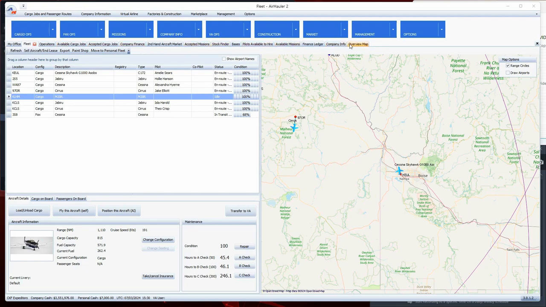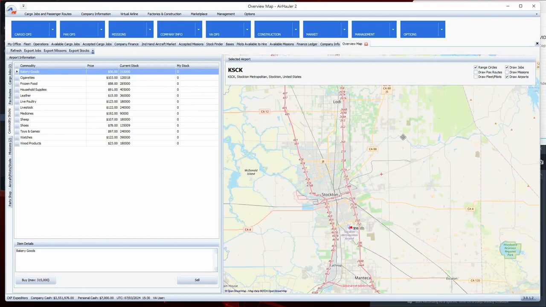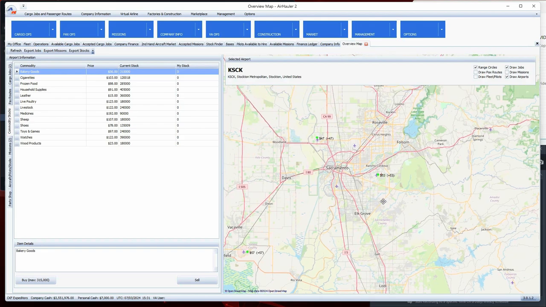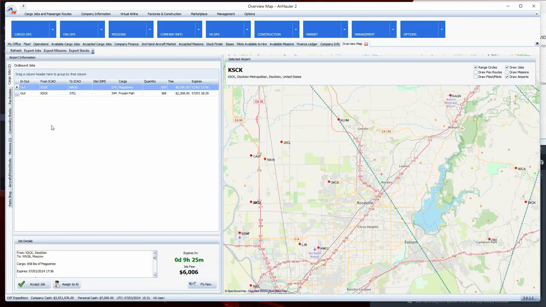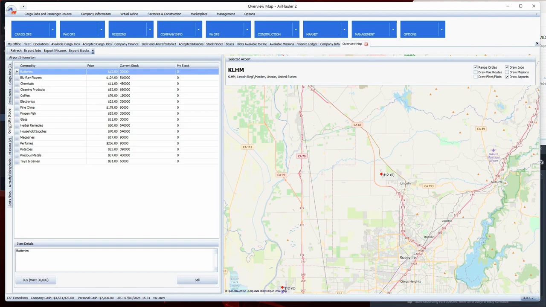So if we go to... let's get up here. Get our airport. KLHM, that should be that one right there. So let's see. Okay. So now if we go down to commodities, we should be able to come down to potatoes.